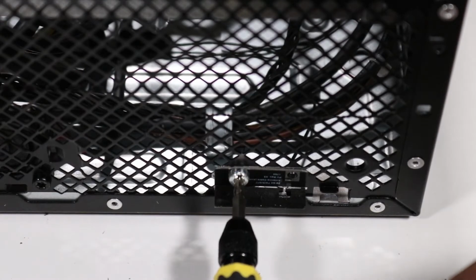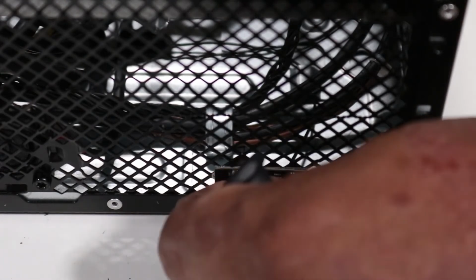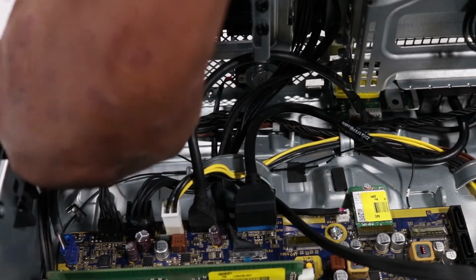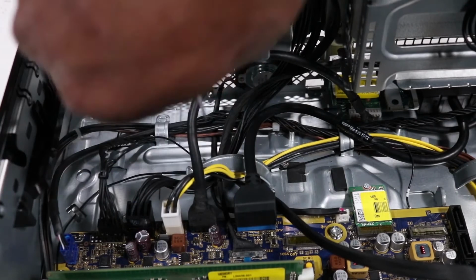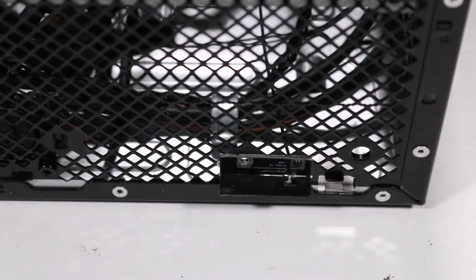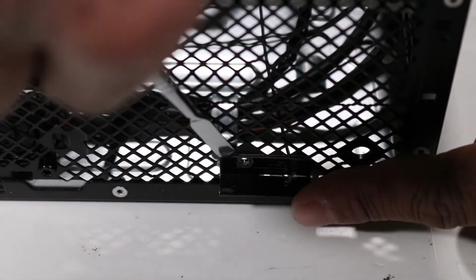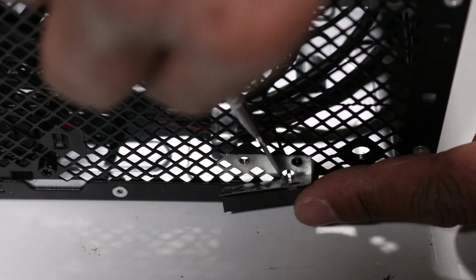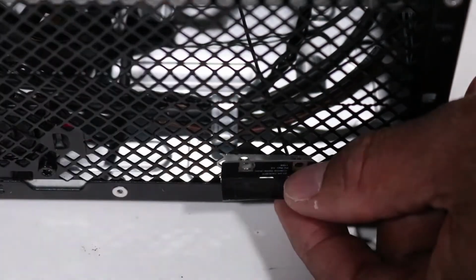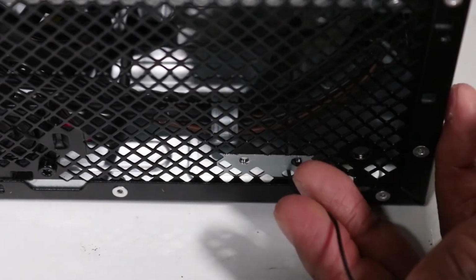Remove the Torx T15 screw, which secures the front wireless LAN antenna to the chassis. Remove the front wireless LAN antenna cable from the routing channel on the chassis. Using a flat-bladed tool, carefully remove the wireless LAN antenna from the adhesive that secures it to the front of the chassis. Carefully guide the wireless LAN antenna cable through the hole on the chassis and remove the front wireless LAN antenna.